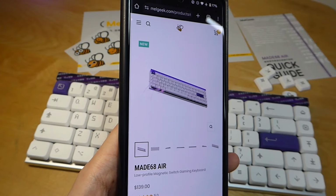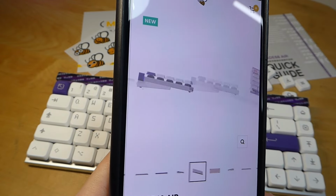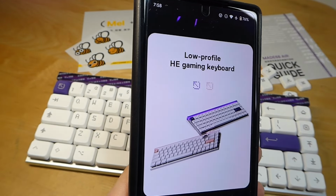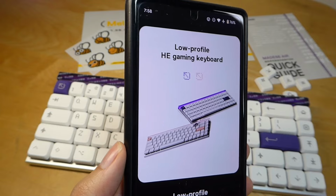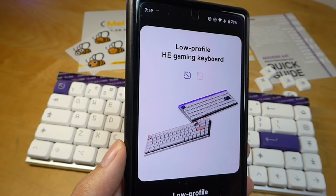A few other quick points. The keyboard comes in two color versions. There is a pink version as well as the purple that you can find here. Both are pretty eye-catching. Now keep in mind that the Made68 Air, to reach that slim profile, is a fully wired keyboard, so it unfortunately doesn't have a Bluetooth or a wireless nano receiver mode.